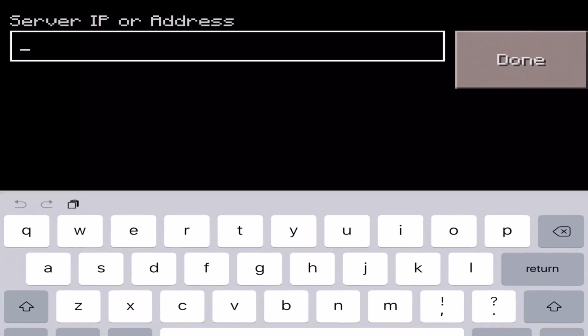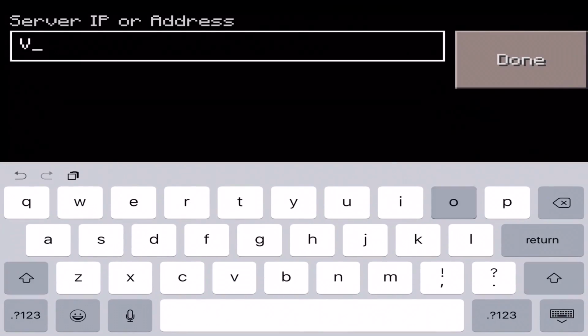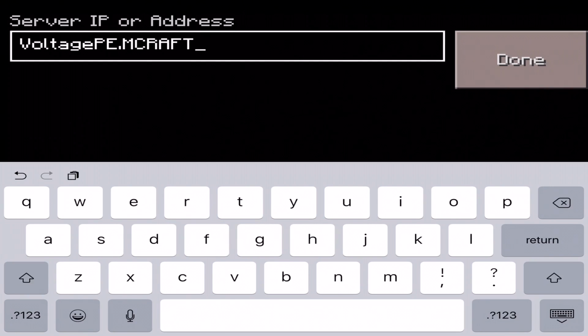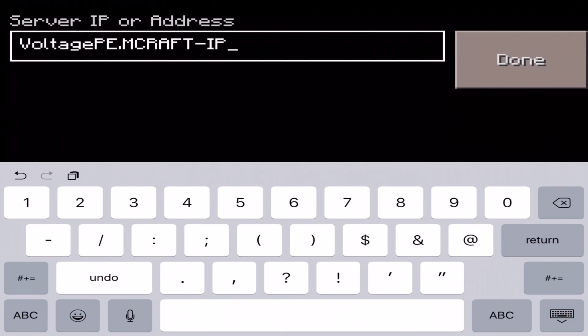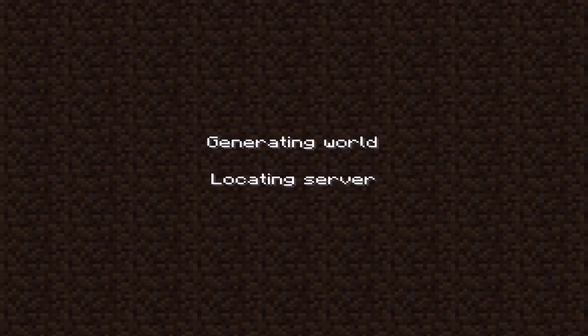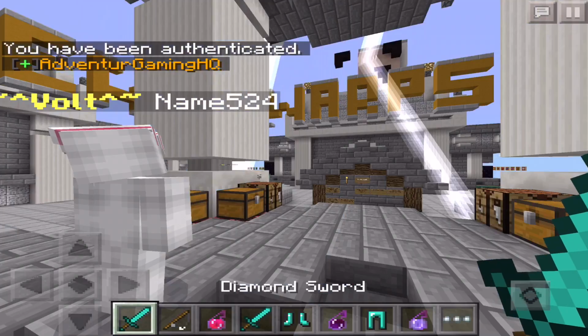Next up, we have Voltage PE. Hold on to your buttocks, because this IP is a little bit long. The IP is voltagepe.mcraft-ip.com. Not short. Not short at all. The awesome part of this server is every time you join, you're welcomed with KABAM!